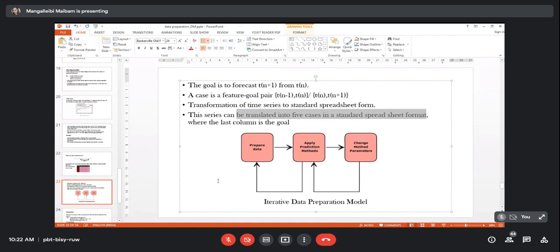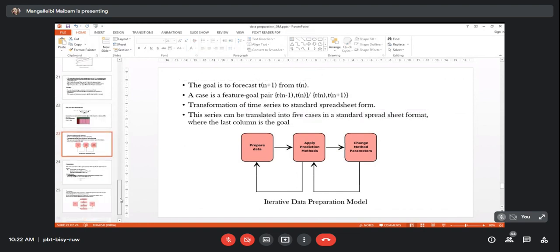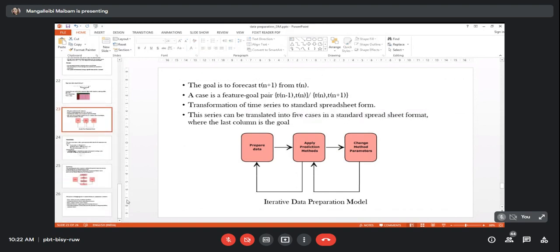Now the iterative data preparation model. In the iterative data preparation model you have some kind of loop, because since it is iteration, we are going to repeat some steps. Once we prepare the data, you have to apply prediction methods.